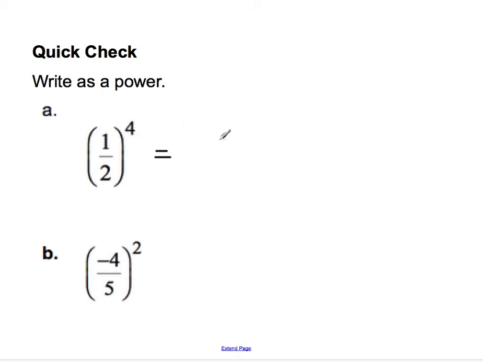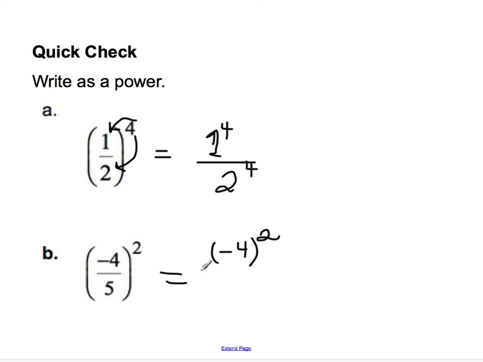So, welcome back. 4 to the power of 1 and 2 to the power of 4. Did I say 4 to the power of 1? Oh my goodness gracious, 1 to the power of 4. My apologies. 1 to the power of 4 and 2 to the power of 4. The 4 goes to both there and that one. Now this negative, even though it's not in a bracket, it's in the bracket to that exponent. So you have to keep it in the bracket to that exponent. And then 5 to the power of 2. If you want to put brackets around it, that's fine, but you don't have to.